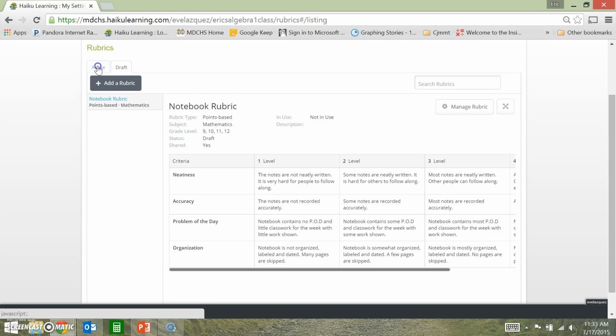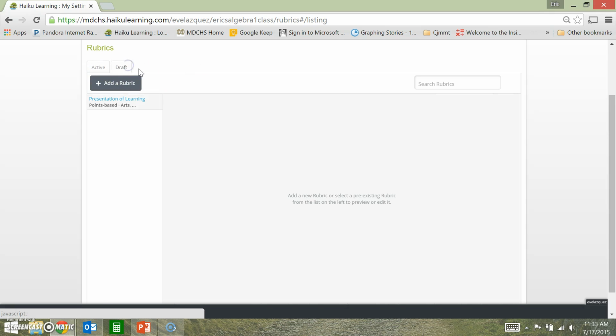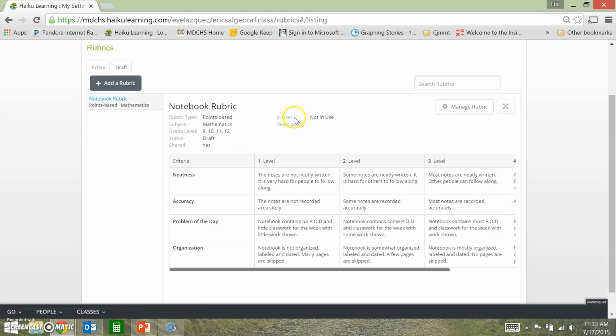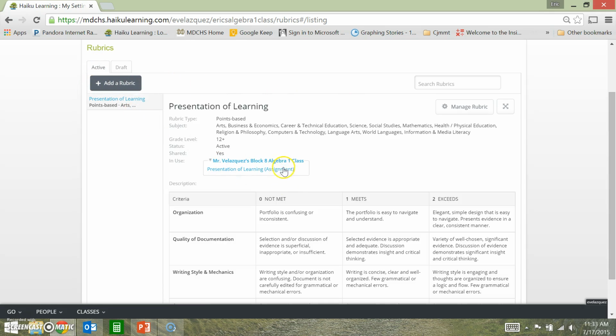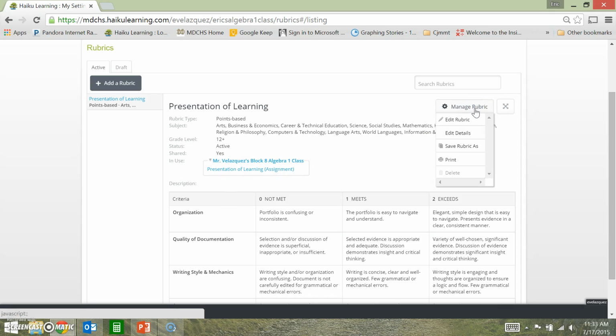Something you should know about active and draft rubrics: since this is a draft, I have a few more options. I can still edit it, I can make it active, and I can delete it. For my Active tab, since it's being used for this assignment, when I click on Manage Rubric, I don't have many of these options.